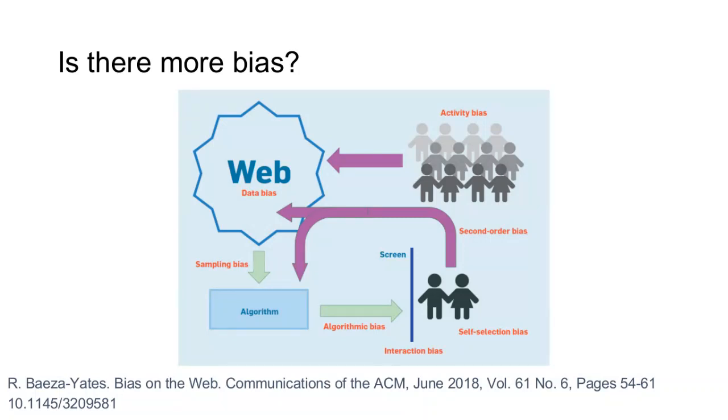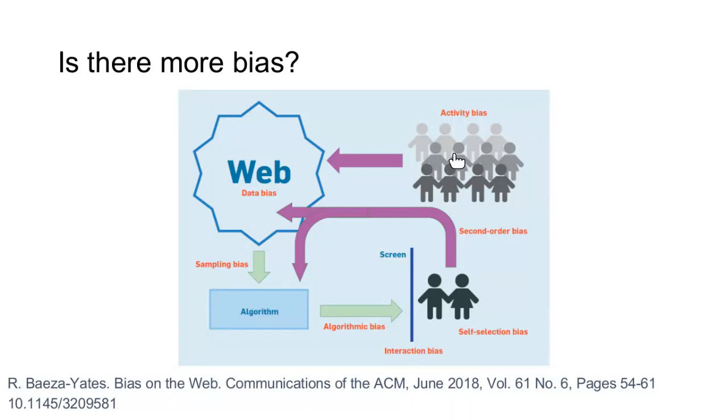So let's start with the bias that you see on the right-hand side, which is called the activity bias. What he means by this is that the data that we find on the internet, when we're talking about web search engines, is created by a relatively small number of people. So you have very few very active people and a lot of people who don't produce any content. If you think about, let's take Wikipedia as an example, you have a lot of people who access Wikipedia, but they're only reading it. And then you have a very small number of people who actually contribute to Wikipedia. And the same can be said about the web on its own. So you have what you call the activity bias, a small number of people producing content, which will then be indexed by web search engines, as opposed to the larger number of people who don't produce any content.